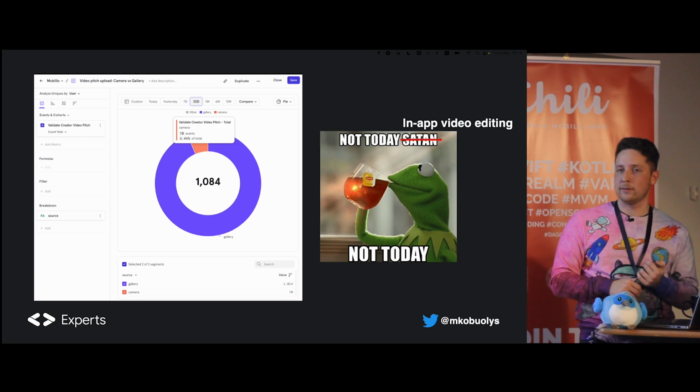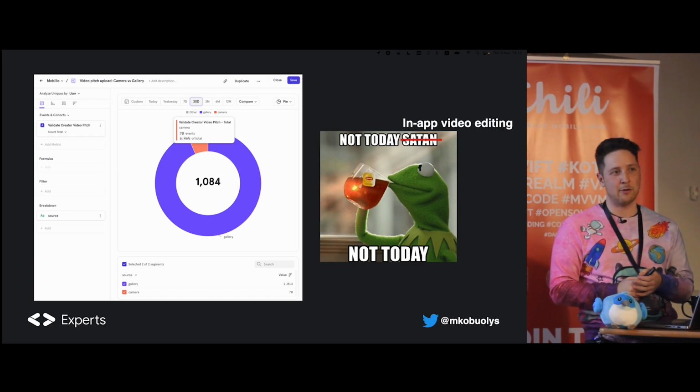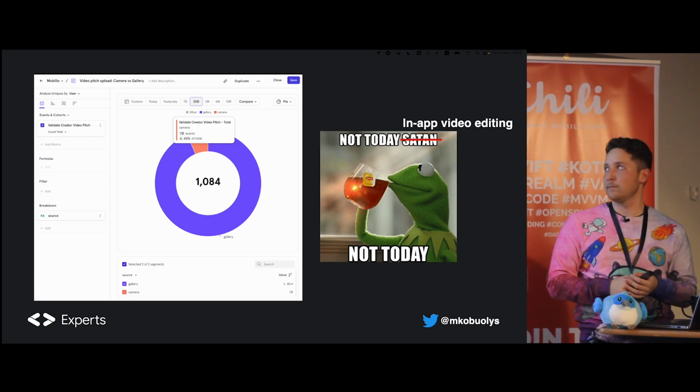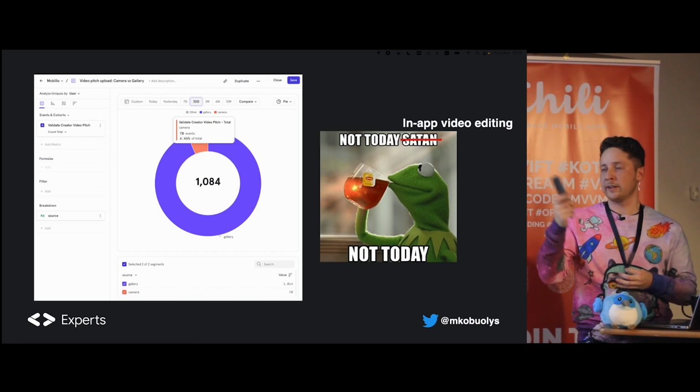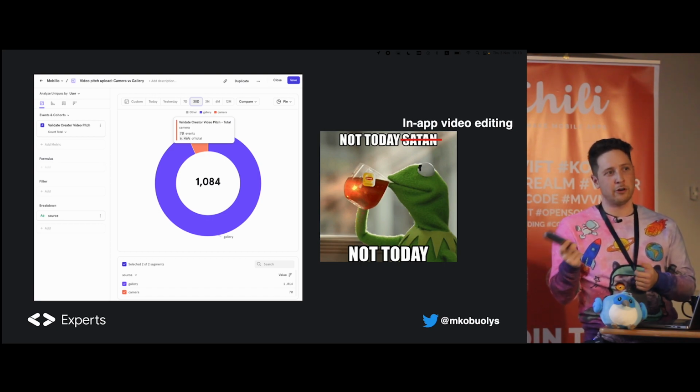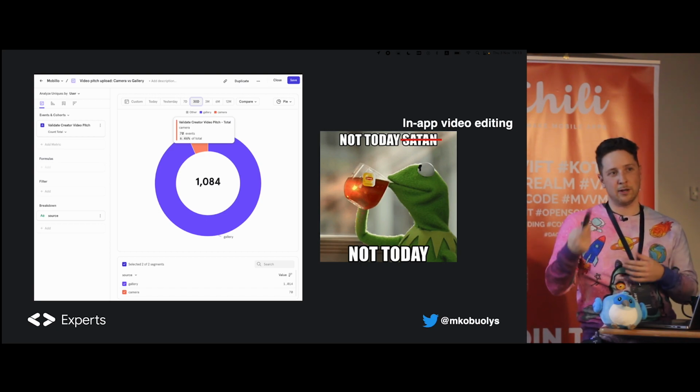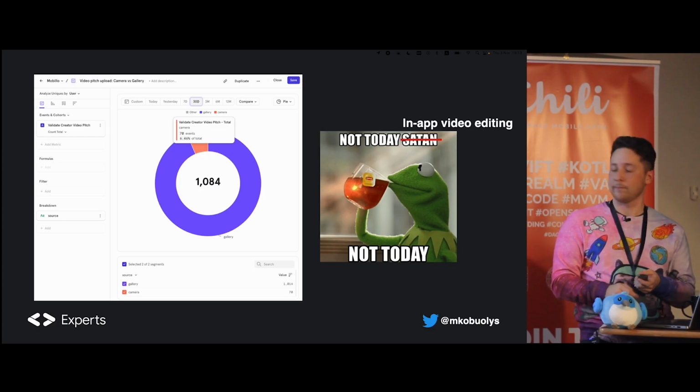We could see that only 6% of our users use the camera feature, and we decided that maybe in-app video editing is not the best feature that should be implemented at this specific moment. I think our target was 20%. If more than 20% of users would use the in-app recording, then we'd be considering implementing something more than that.